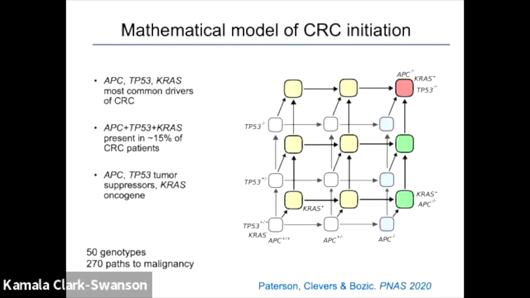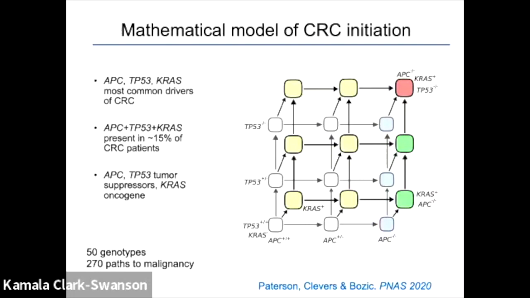So in a sense, we need 5 steps. We need these 3 genes, which means we need 5 steps on the way to malignancy: 2 for each tumor suppressor and 1 for the oncogene. But what we also wanted to include in the model is that we did not want to assume any particular order in which these 5 mutations needed to occur. So we said, okay, what would happen if we just allow any order? Does that make any sense? Are we going to get something that is reasonable?